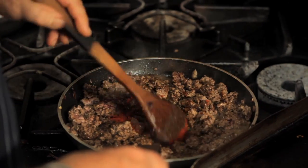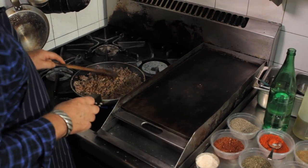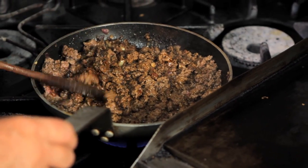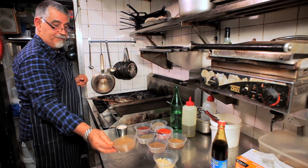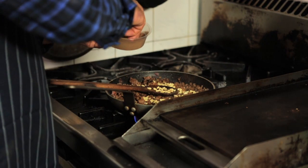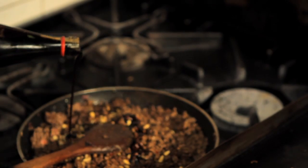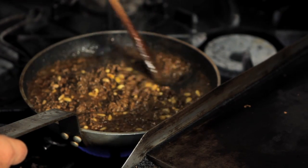At this stage I would normally drop the temperature and just let it simmer for a good half an hour. Watch it turn into something about the consistency of a bolognese sauce. To complete it we add a sprinkle of pine nuts, a pinch of what I call Lebanese spice mix - very similar to garam masala. Now's the time to add pomegranate molasses, which gives it a really fascinating tang. After about half an hour of cooking the natural juices have come out.